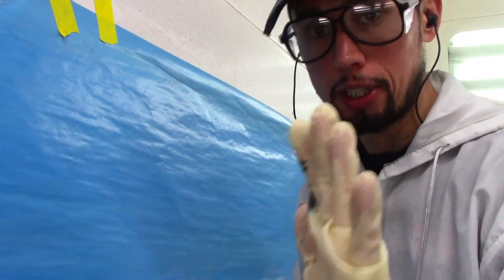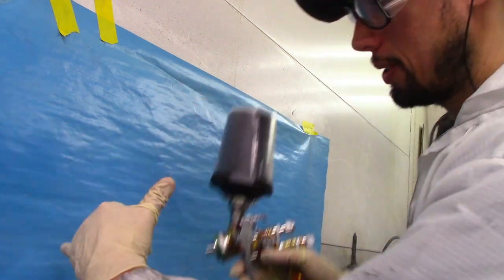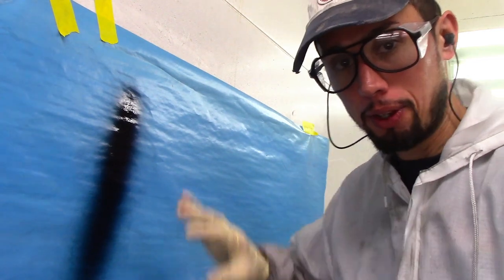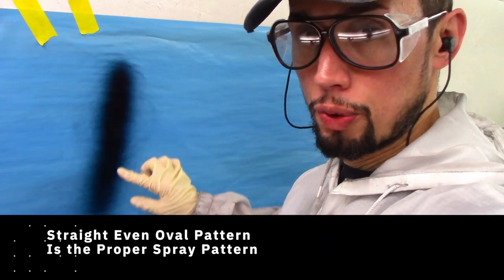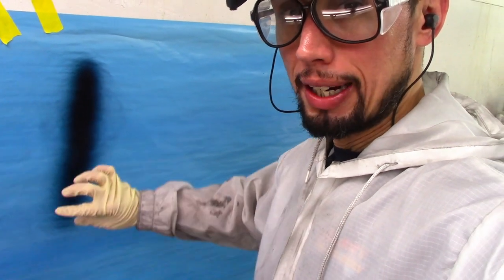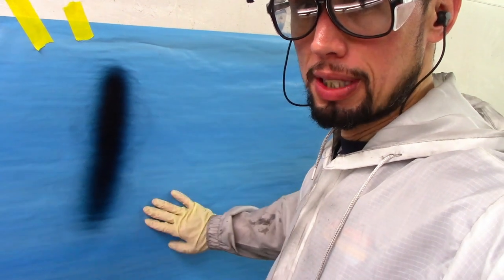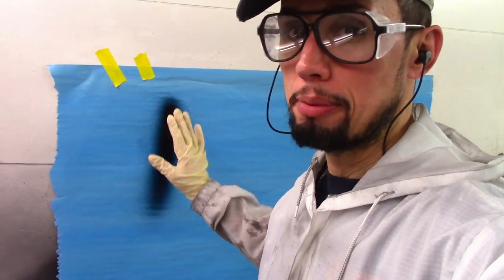I'm going to check my gun and show you how to check it properly, so you can start off knowing it's not your gun. When spraying your base coat, you want to make sure your gun is working properly. The right way to check is to stretch out your thumb and pinky, put your pinky against a piece of paper or plastic, and spray it. You want to see a straight, even, oval line that evenly coats the paper. If you have more material on the top and bottom and the middle isn't getting enough paint, your gun may need a repair kit or you may need a new gun.